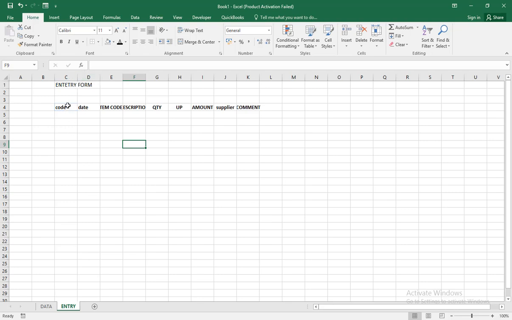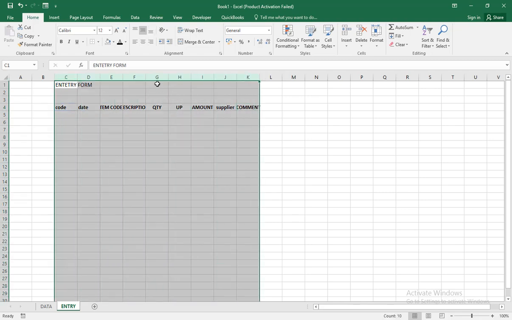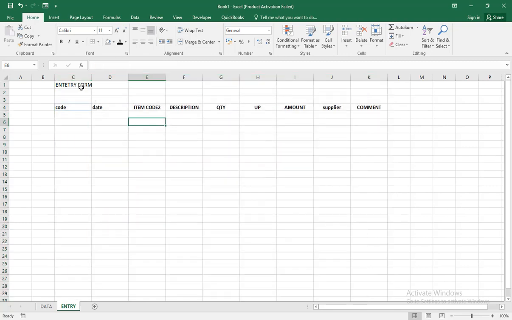I'm going to have in the entry the code, the date, the item code, the description, quantity, unit price, amount, the supplier, which is from whom I'm making the purchase, and a comment. So I'll arrange these columns just like this.